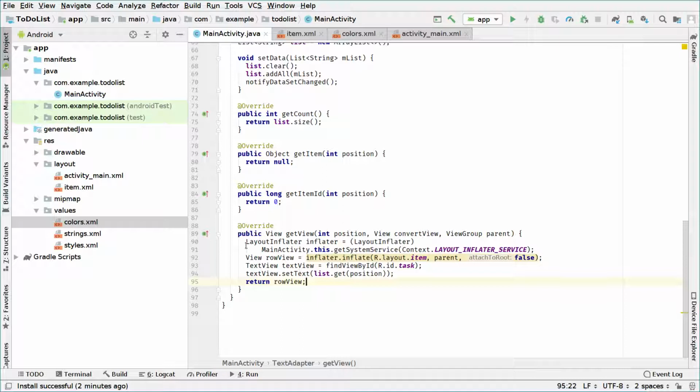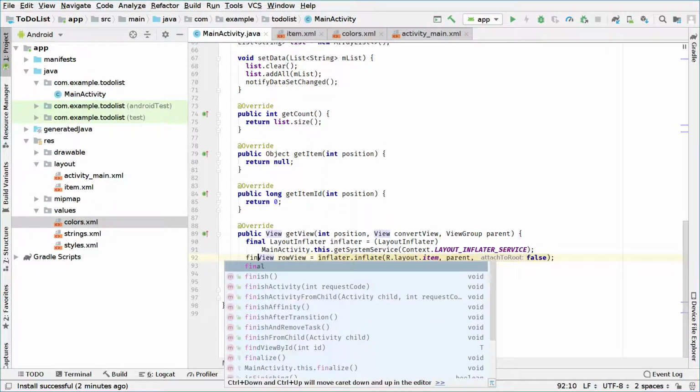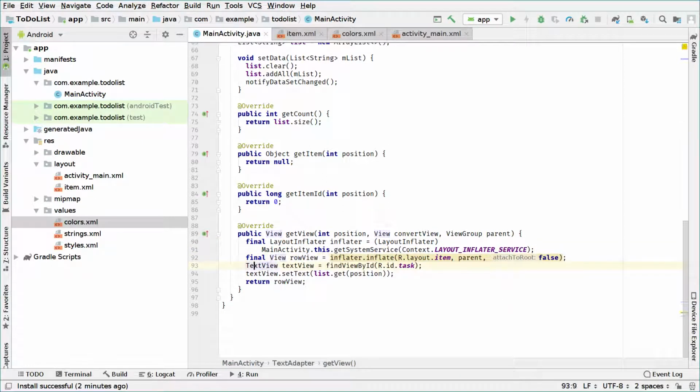I'm not sure, but I think maybe if we make all of them final, this will be fixed. Let's just test that. It's kind of strange that this happens. Okay, so let's try to run it again with all of them set to final.